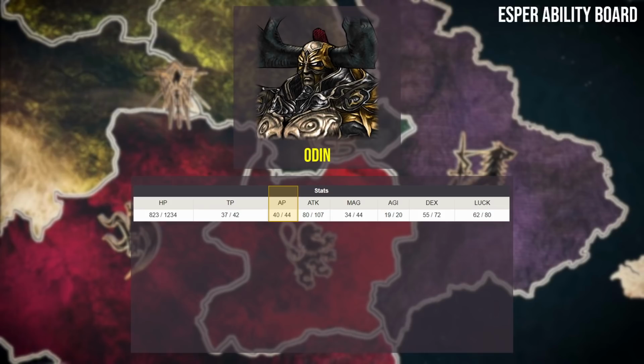This means that you can go into combat and your max AP is going to be higher, which means you start with more AP. Maybe you can start with some higher costing skills than you could with other Espers. And then the agility goes up a point to 20, which makes a lot of slower characters viable. So Odin's one of the best Espers around.